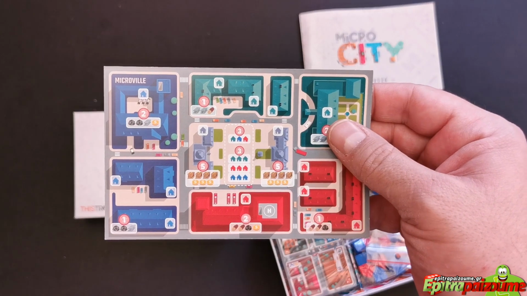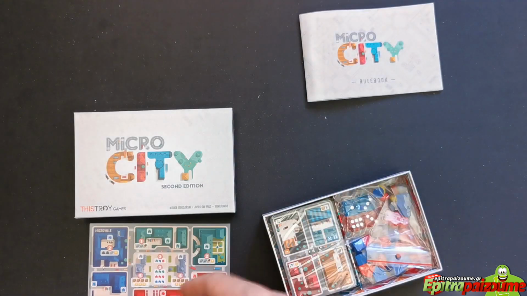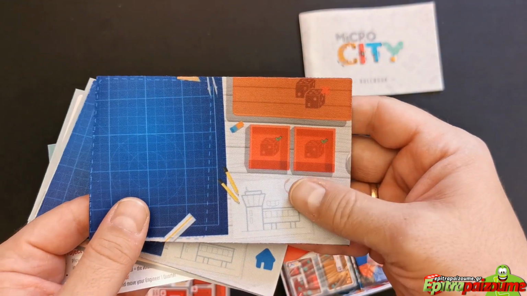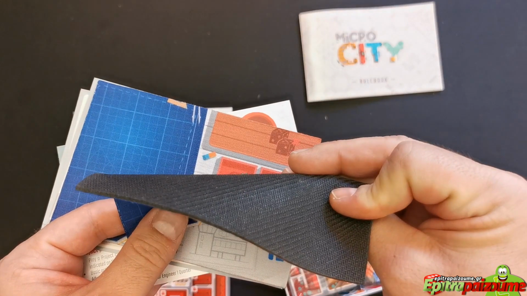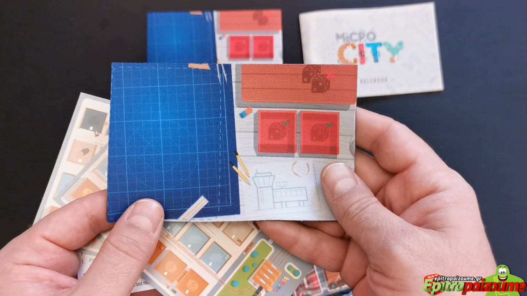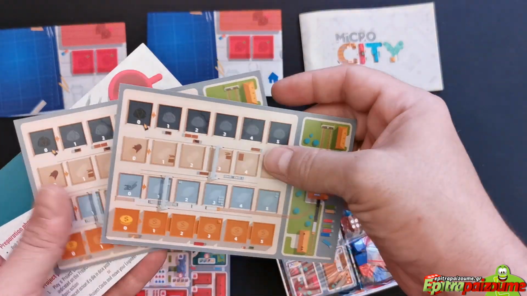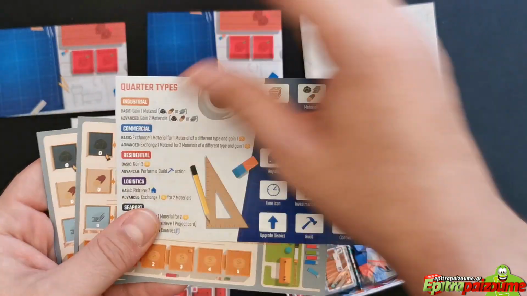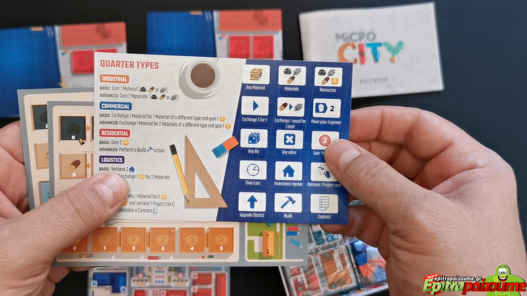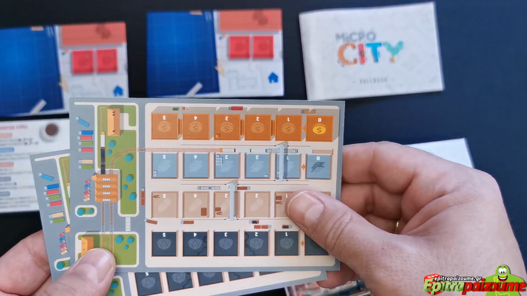This is one of the district cards with the Microville expansion. There are 2 nice mouse pads. I think they were with the Kickstarter edition, if I remember correctly. That offers a nice look and feel to the play area of the player. Then we have these quarter types explained, as I mentioned before: industrial, commercial, residential, logistics, and seaport, and all the icons here. This looks very nice, by the way. And then you have 2 of those.